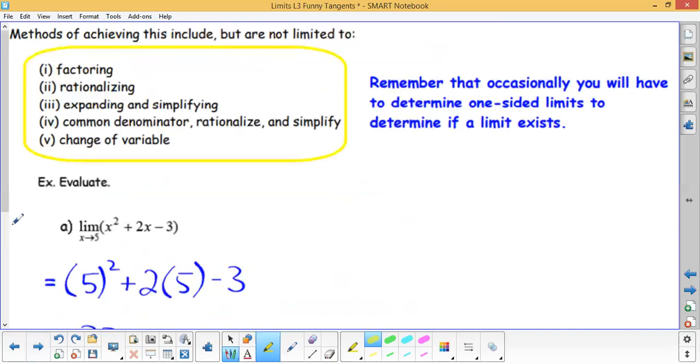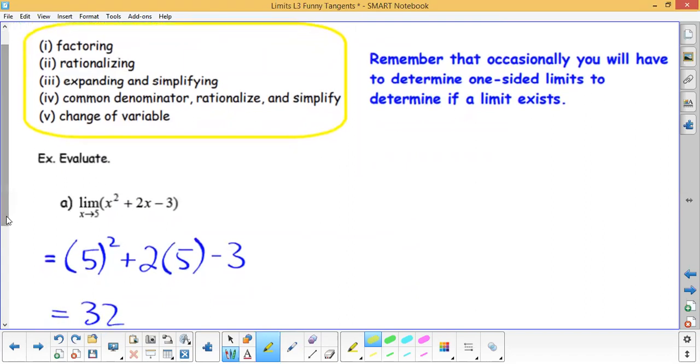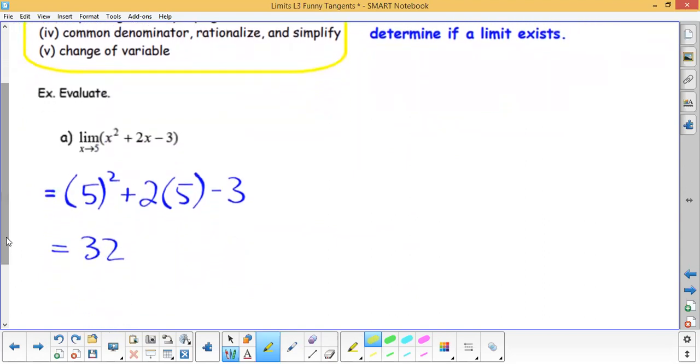So I'm going to start off with examples where you can use substitution. Obviously, you have to clear the graph and be able to picture it to know that there are no discontinuities in the graph. So quadratic functions are a great place to start. Quadratic functions don't have discontinuities because there are no denominators or restrictions. So x squared plus 2x minus 3 is a very straightforward parabola. We know the function is going to be continuous, so we can simply plug in 5 into the equation where we see an x and get a value.